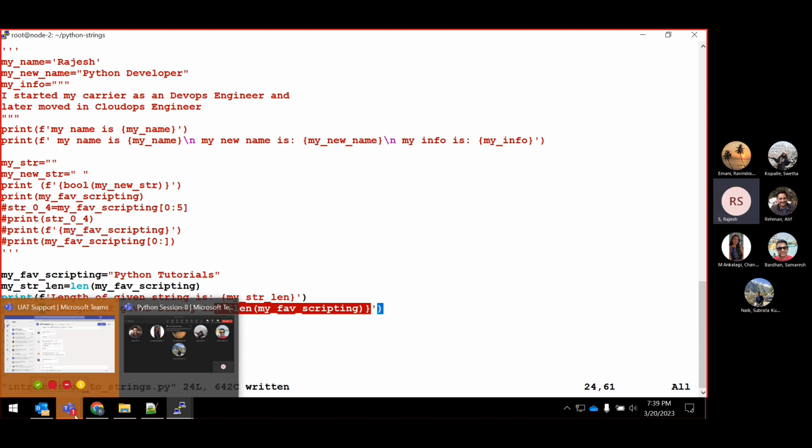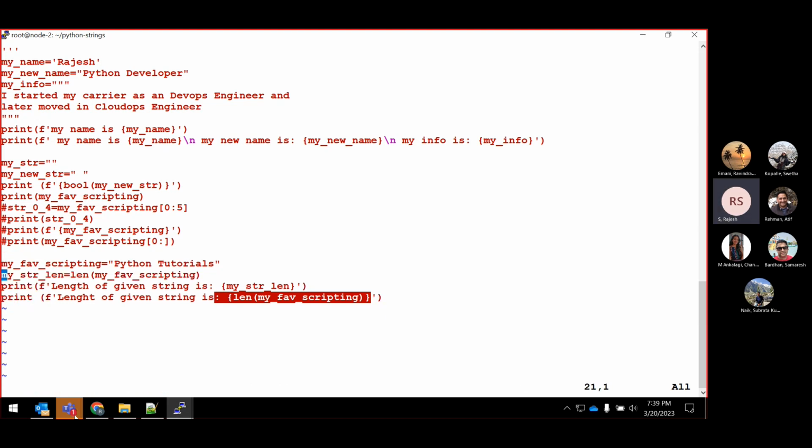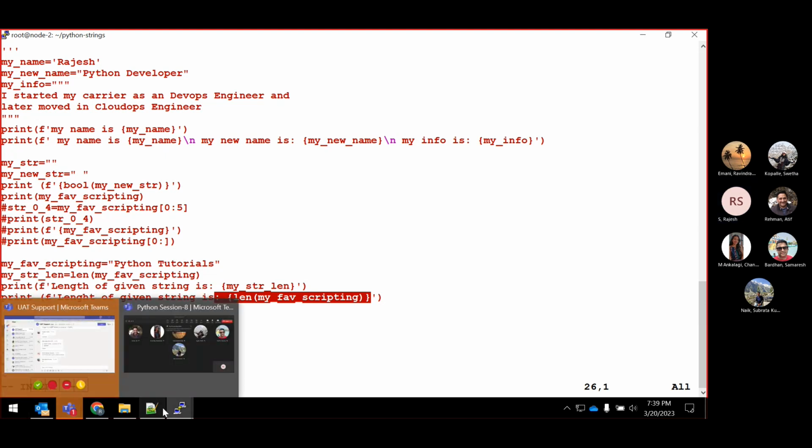What else is next? What else do we have? Okay, for example, let me remove this and comment over here. Triple quotes, yes, it's commented here. Suppose there is something like a concatenation.